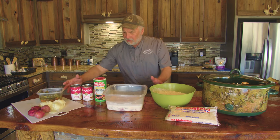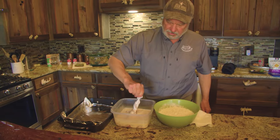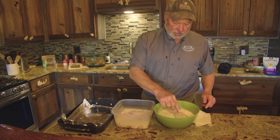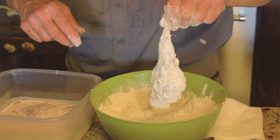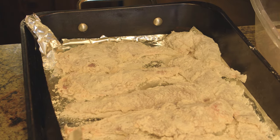We're going to pan fry the rabbit, and once we pan fry it I'll show you how to take it, mix all these ingredients together, put it in the crock pot, and we're fixing to have a great meal. We're going to take out the quarters — take a look at that, almost looks like a chicken thigh, doesn't it? We're going to drop it in the flour, and once I have it all battered up I'll set it aside so I have it all done at the same time.